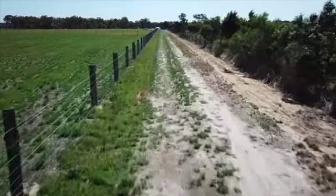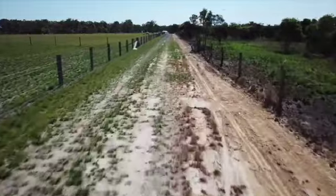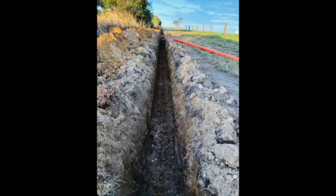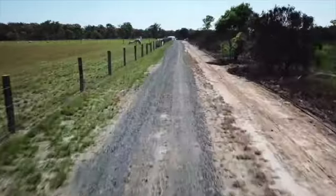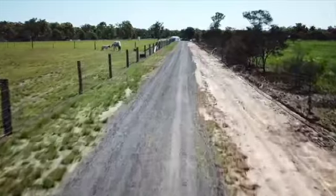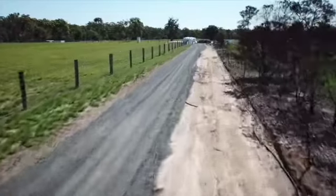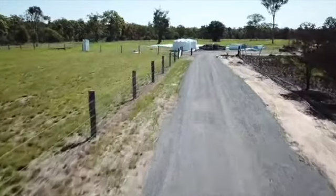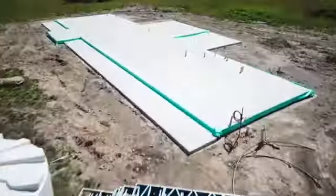We decided to go with dog netting because obviously we're going to be accumulating some sheep. We did the whole perimeter of the 22-ish acres. After that it was onto the house. We dug a big electrical trench down the driveway — roughly about 300 meters, which was quite a costly activity. But we've got three kids, so it kind of made sense to build further down the block. The block's in a big battle axe shape, and where it kicks off to the right toward the creek, that's where we decided to put the house pad. It gives us a little bit more privacy away from the main road, which is 100 kilometres an hour. Here you can see where the house pad eventually did end up going.